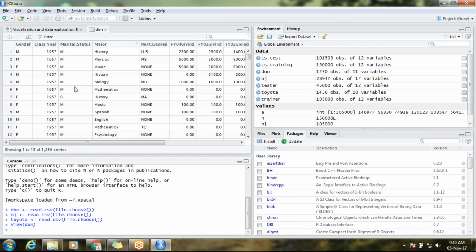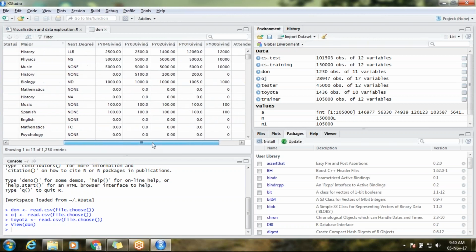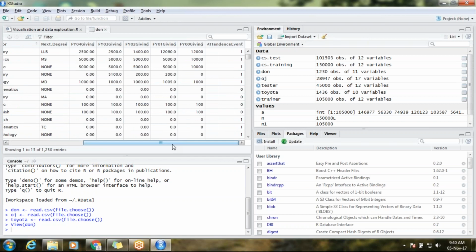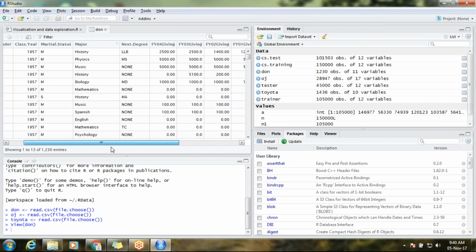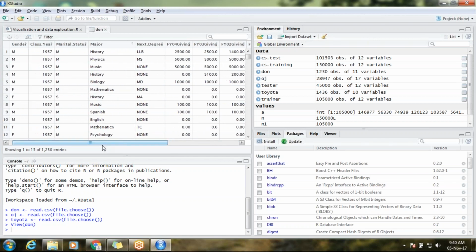Today we will be working with data visualization and exploration. The first data set that we will look at is alumni donation that has come across from various batches who have passed out previously, and how we can explore and find a correlation or any pattern between other variables and the amount of donation that has been donated.